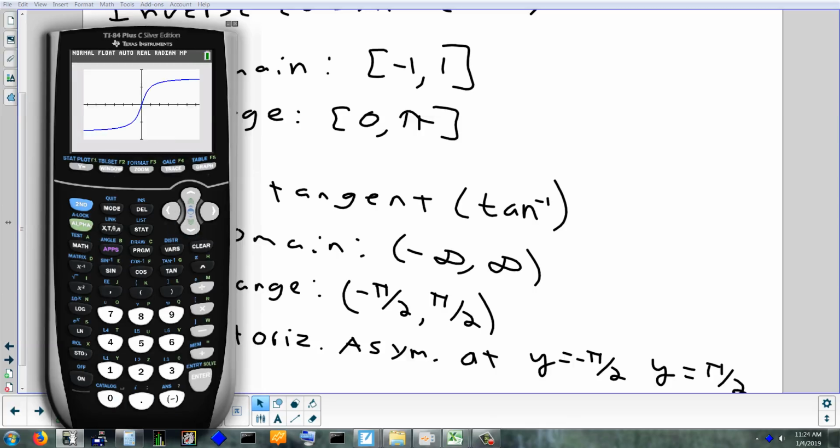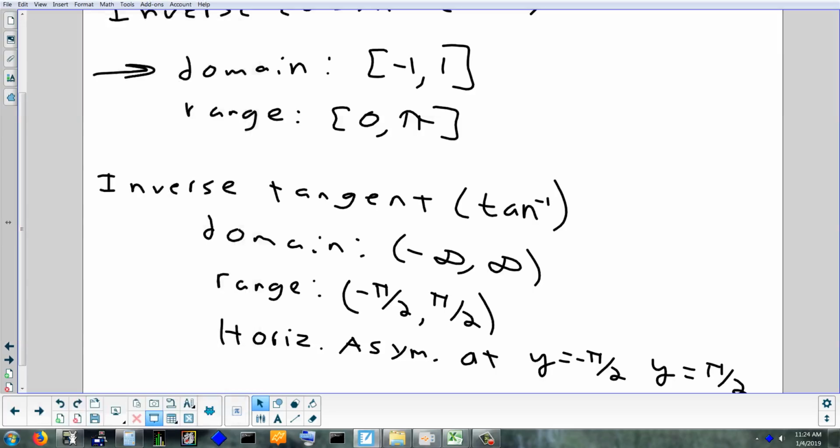Okay, if I zoom out more on the x-axis, you'll definitely see it's an asymptote. It really levels off. The more I zoom out, the more exaggerated and sharper I make that curve look. But that's basically what inverse tangent looks like. Right. So any questions on the domain and ranges of the inverse functions? It can be a little tricky to remember, but what I always do is I just try to remember the originals. And if I can remember that, just switch them. And now I have all the inverses. Okay.